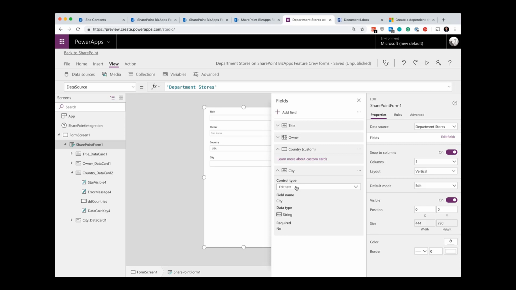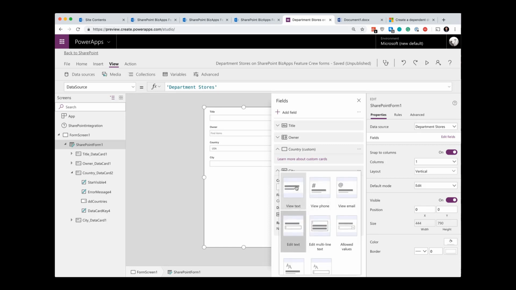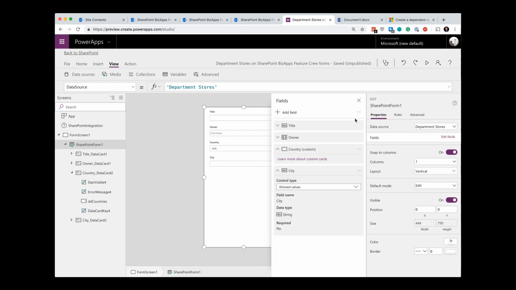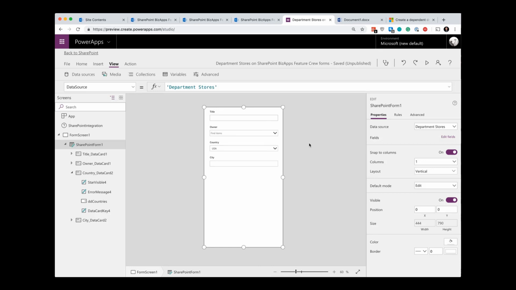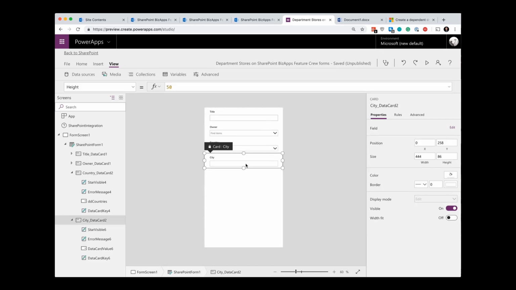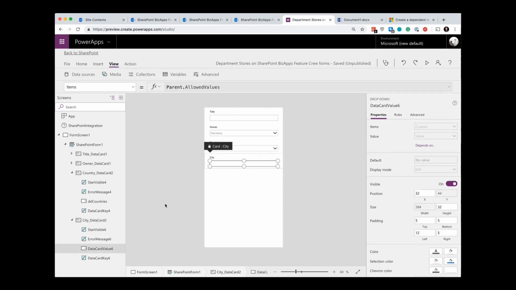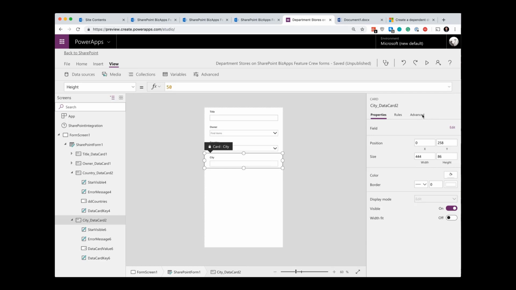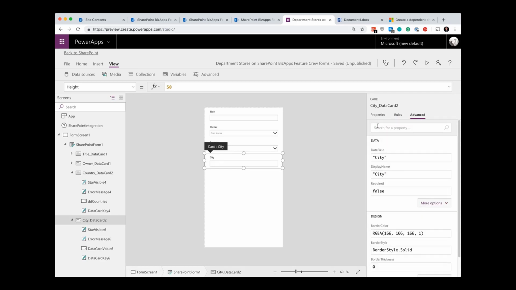It's no longer to be represented as a text field. It's going to be a text field with some allowed values. Great. And the next thing I have to do is exactly the same thing I did with my control set when modifying the country, right? So I have to go and unlock this to change properties. So I'm going to do that.